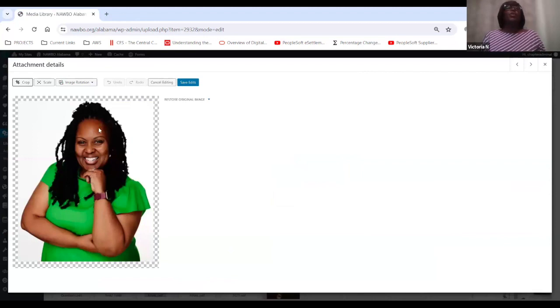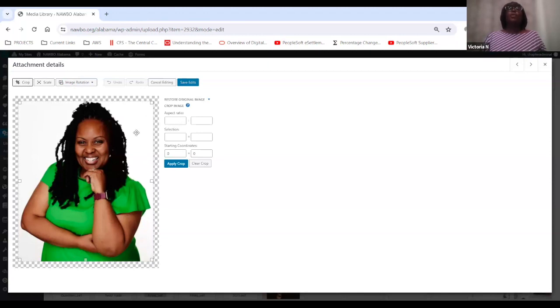And here you can now crop the image. What we've noticed is that some chapters have one way of cropping the images, or the aspect ratio of one chapter might be different from another. So you might have a standard aspect ratio for your images.